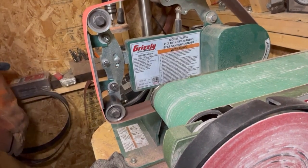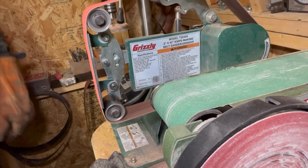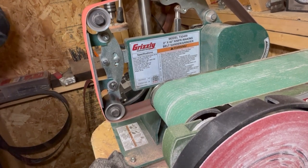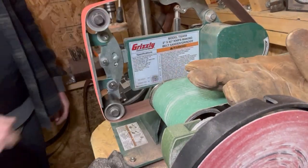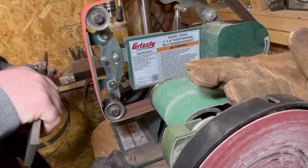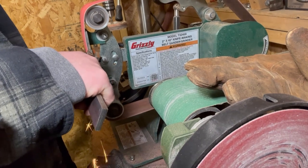Hand over top and resting on your thumb. This is just on the tip. You just want it just like that. Cool. You got it.